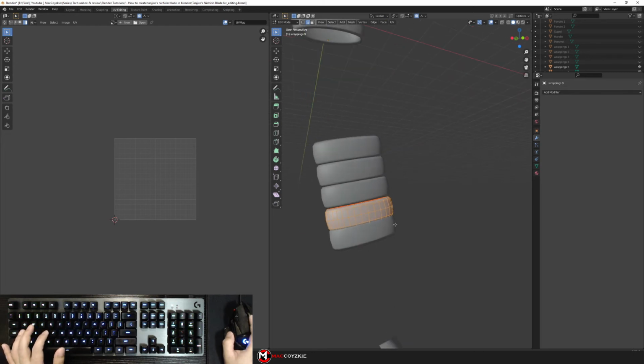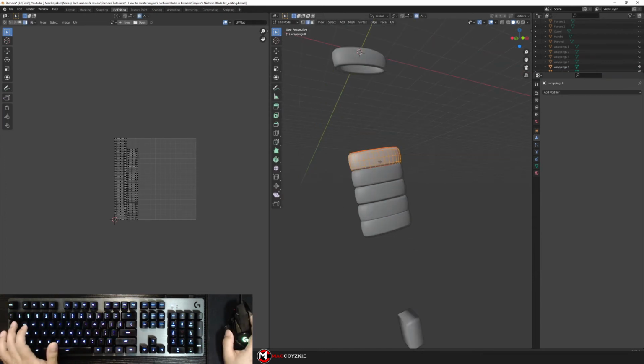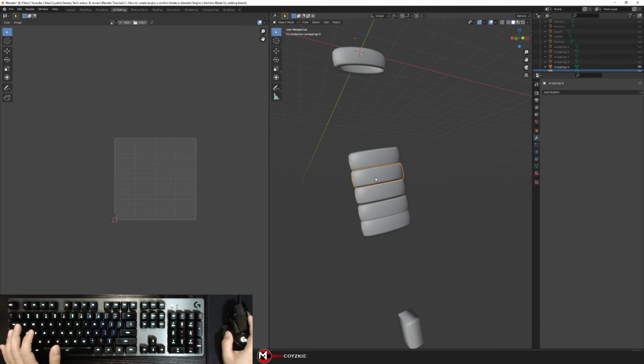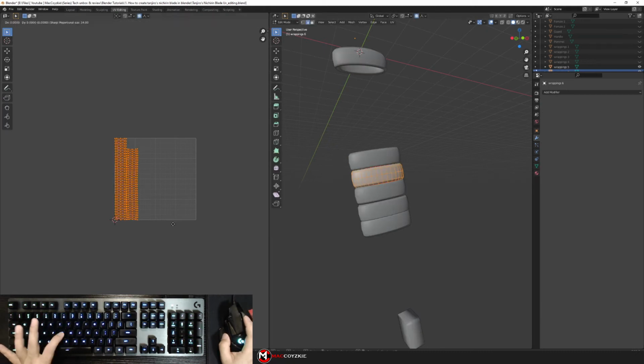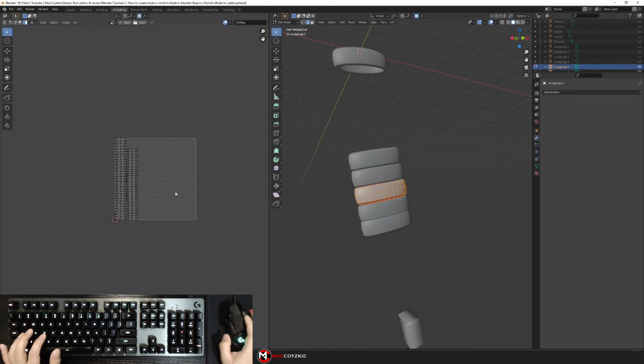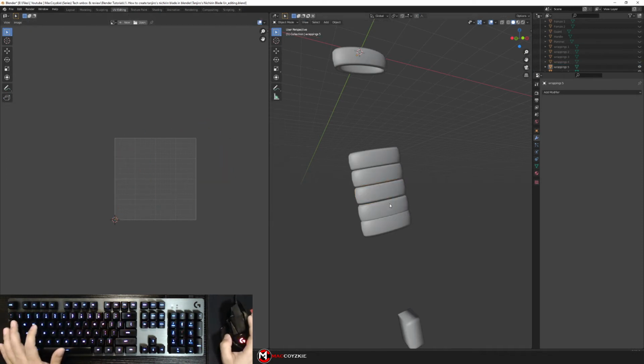Okay, I think we haven't unwrapped this yet. Let's do it real quick. Okay, that's done already, and done already. So let's move it. Select this, A, G, move it somewhere, select, tab, A, G, move it somewhere, same thing, tab, A again over here, and move it somewhere. Last.